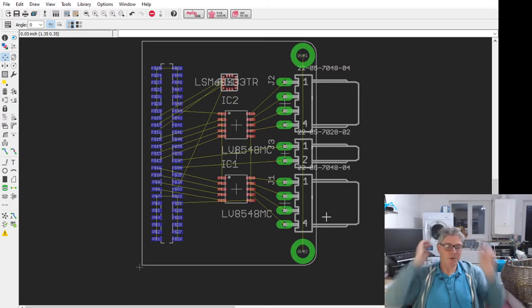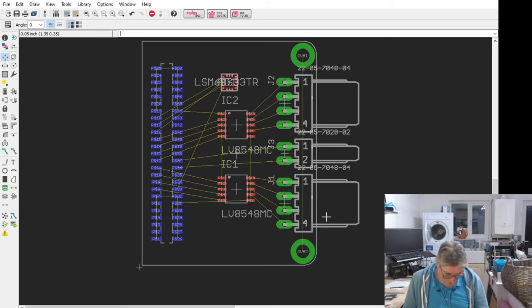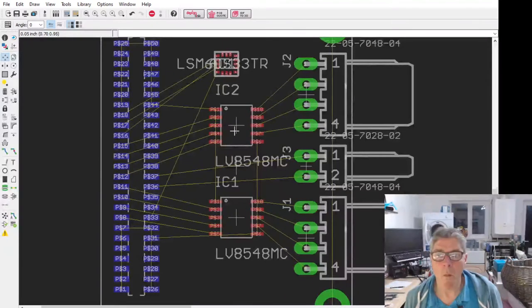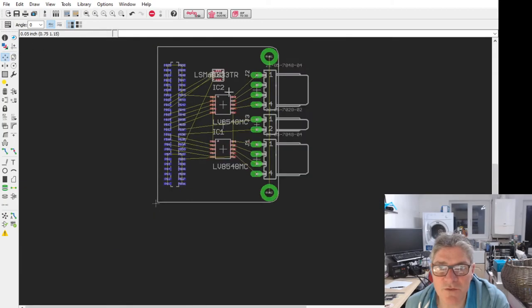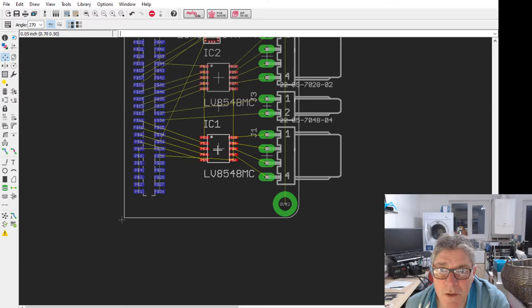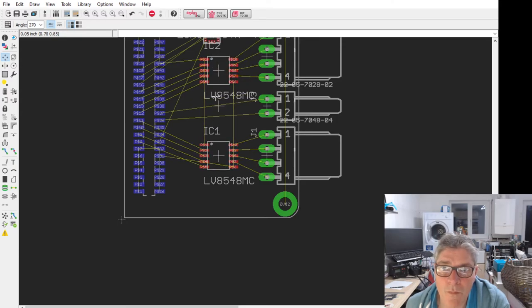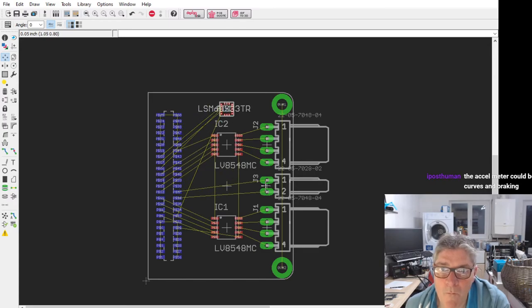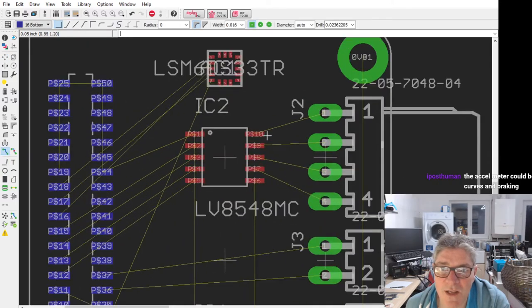What other peripherals might we want to put on here? Oh, my chair's squeaking again. I'm going to leave that for a bit. Let's just route these quickly. It's easy to do so. Want to have a little think about that.